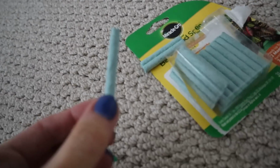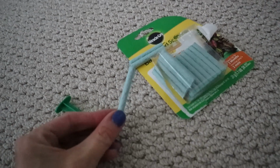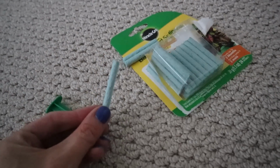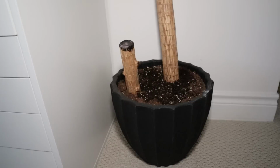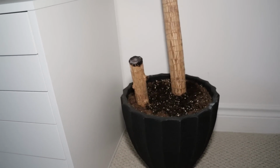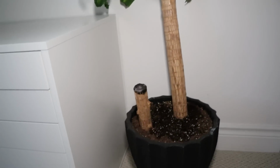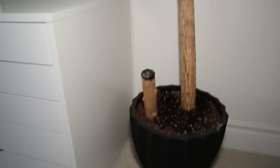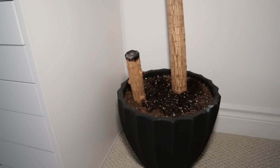Anyway, we need to get one of these guys and we're gonna put them in a bunch of the plants that I have around my house because I've had these for so long and they have been stagnant in terms of growth. So this is my plant. I'm sure anyone who is good at plants will tell me how much I'm killing my plants. So please be kind, but this has stayed this way forever and I have moved it all over the place. I've moved it into straight up sunlight. I've moved it out of straight up sunlight into more of a corner, but it never seems to get past this.